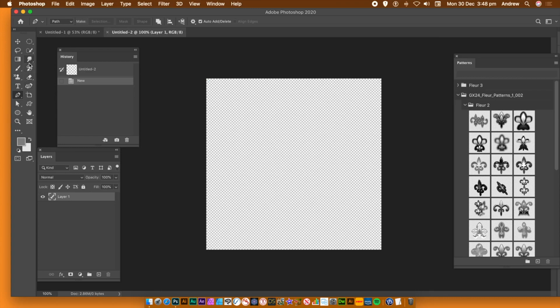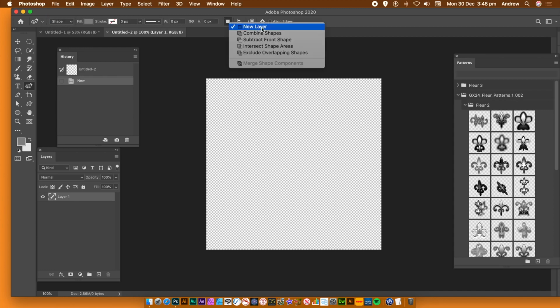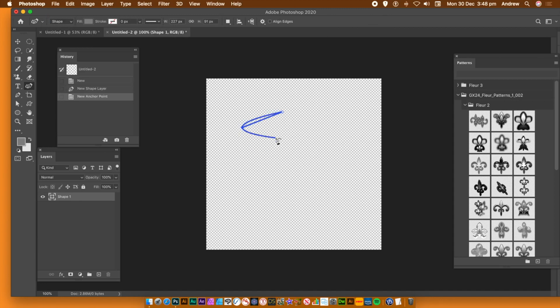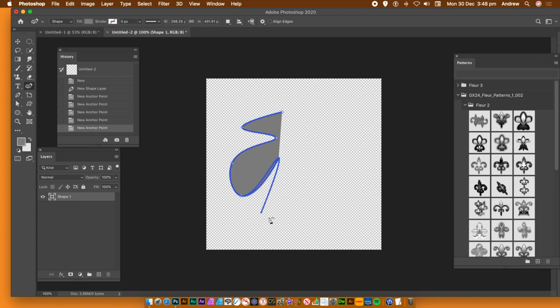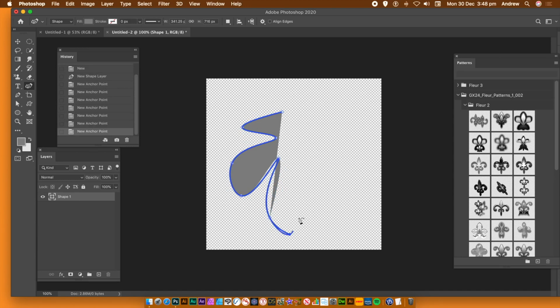And just use the curvature tool, or maybe the ellipse tool, or the pen tool. And use the option in the corner, make some, let's say path. It should say shape. Not very helpful having it say path. Doesn't really matter though. So shape and new layer. Because what you want to do is create a shape. And just click, go around. It's there. Just go around all the way.